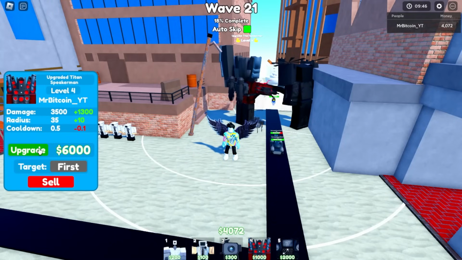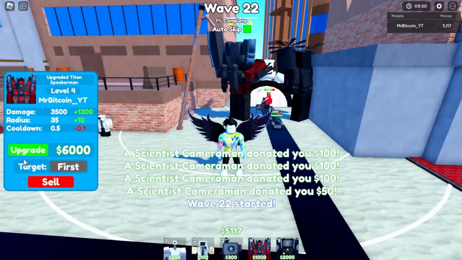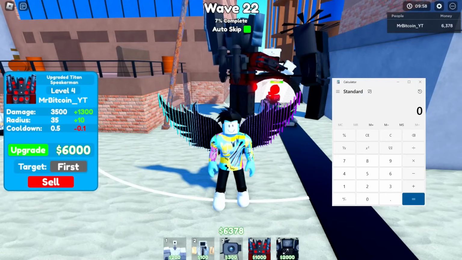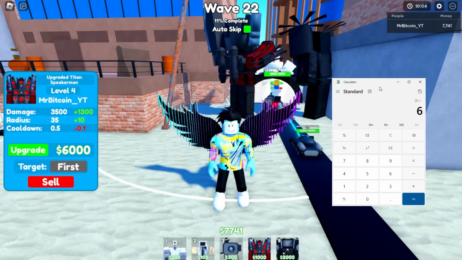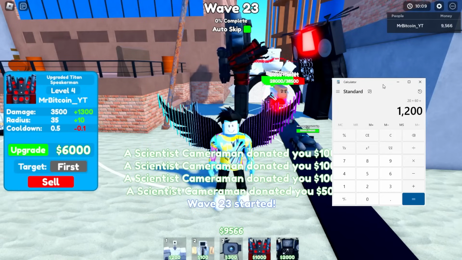It'll be about 10 minutes though, so I think we can stop this one at 10 minutes because honestly, 10 minutes to get 200, let's figure that out real quickly. All right, so if we get 200 coins and it took 10 minutes, that's 20 coins a minute times 60 minutes, that's 1,200 coins an hour. So that's not that good.